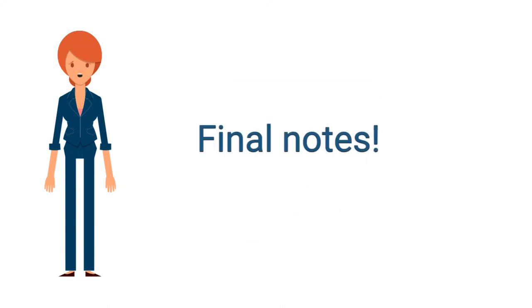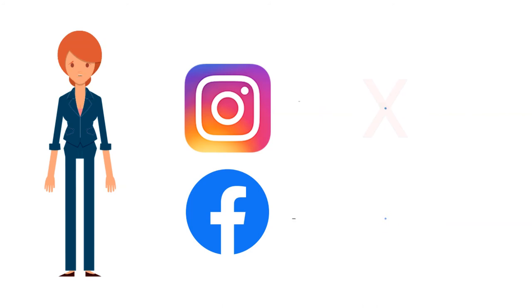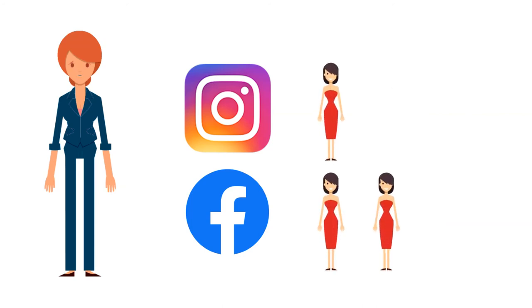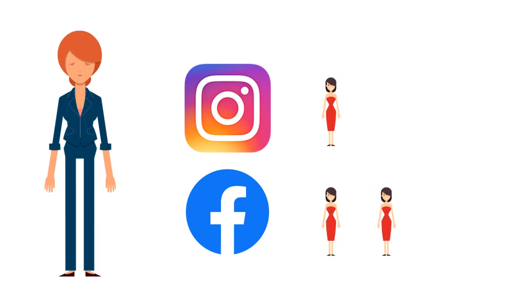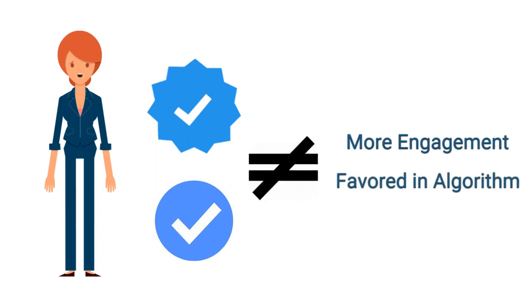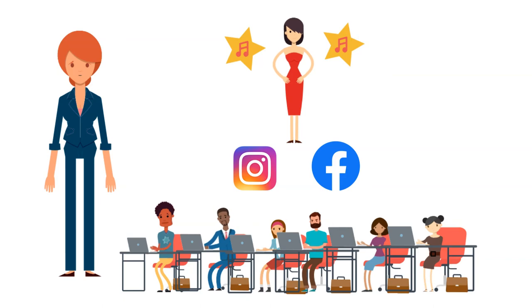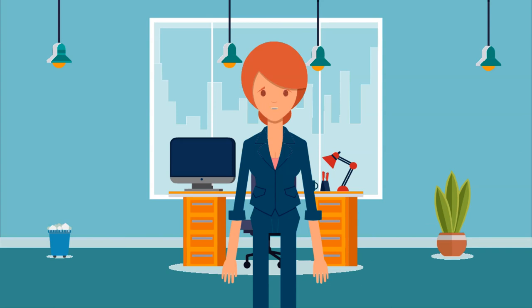A couple of final notes. You might get the badge on Facebook but not on Instagram — this doesn't reflect on your brand overall. It could just mean that on Facebook there's a larger likelihood of people being confused about which account is real versus fake. Also, having the verification badge does not mean you get more engagement or that you're favored in the algorithm — it's not a ranking factor at all. It's simply a way for Instagram and Facebook to help people understand who is the true celebrity, brand, or figure versus those impersonating those accounts. If you want to try to get verified, go through those steps, and hopefully this was helpful!